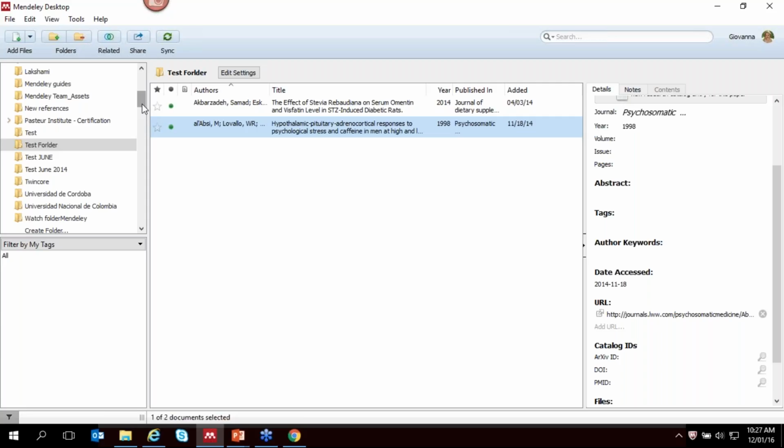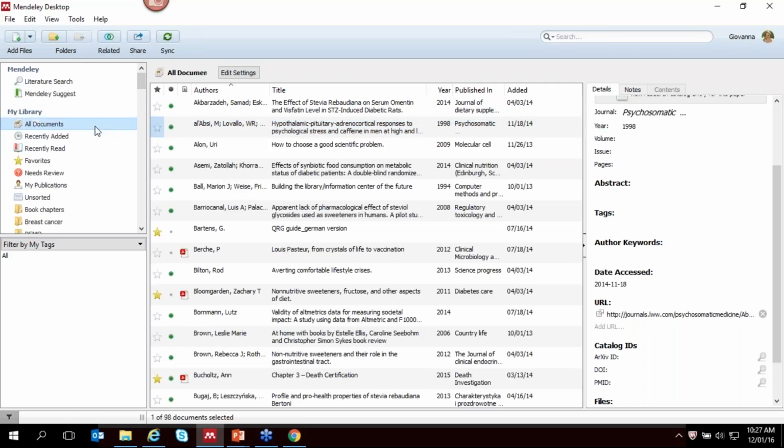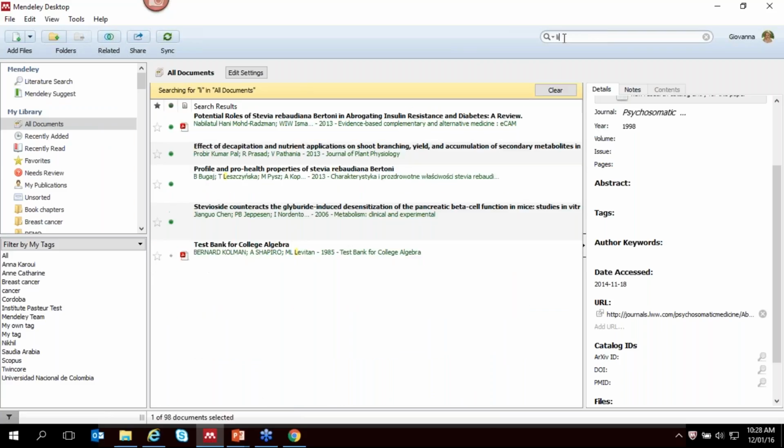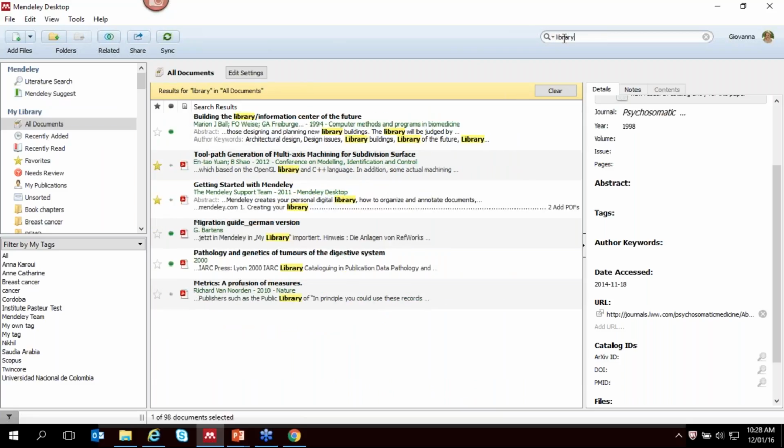Also, Mendeley offers a powerful search tool to help you to locate items in your library. It's on the top right side. So just enter your search term in the field which appears in the top right corner, and Mendeley will filter your current view to show references which contain that term.